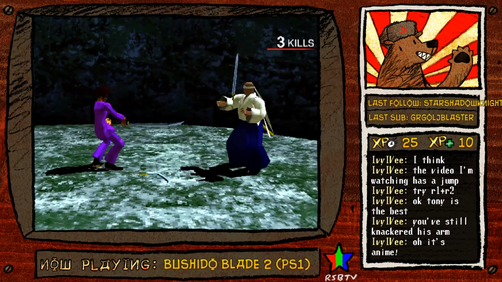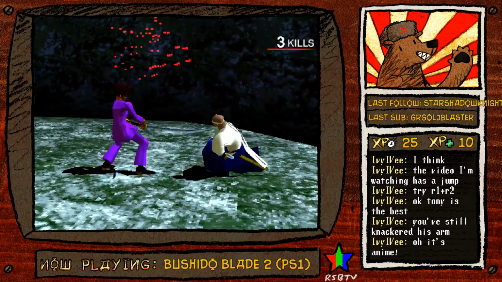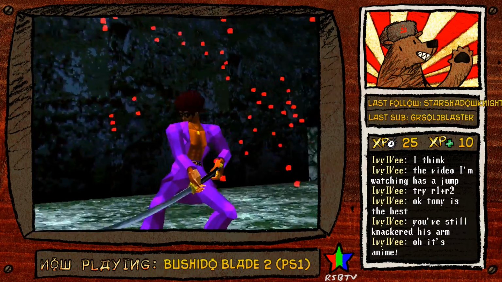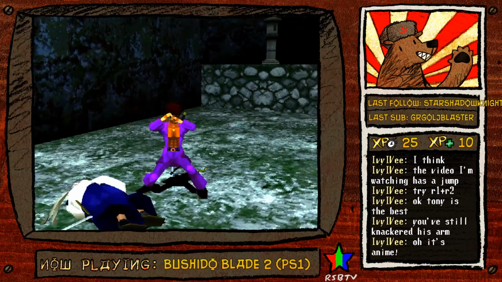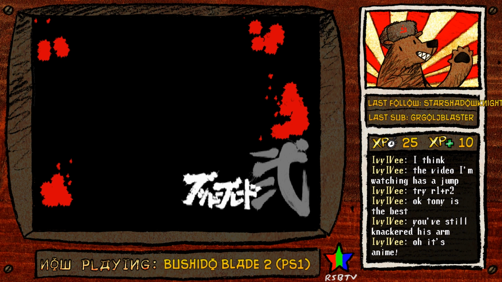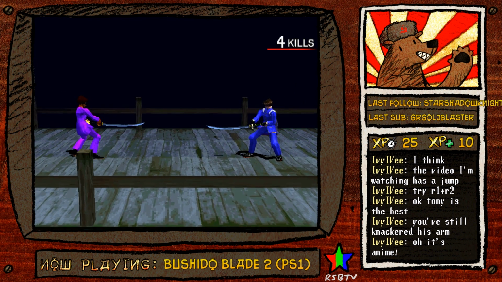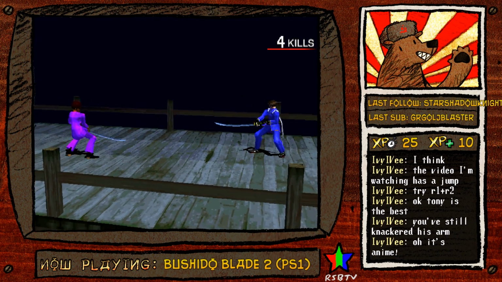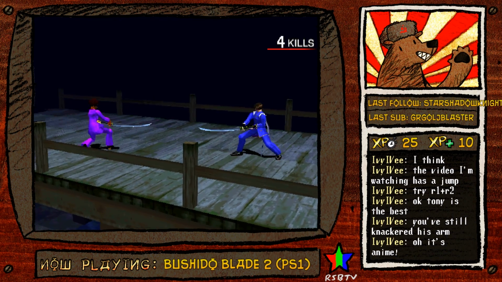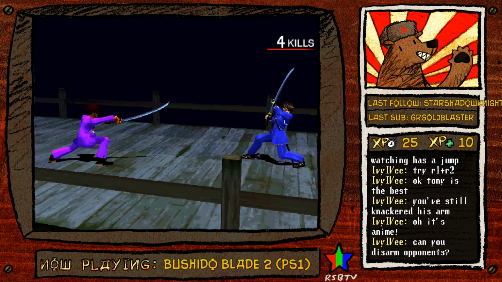Can you pick other people's sub-weapons up? No, you can't. Oh, that's a shame. But you can pick yours up again by crouching over it. Yeah, I don't know. The leg wounding was kind of my favorite thing in the previous Bushido Blade. But I think I would have limited it so you can just wound one leg, not both of them. Can I disarm opponents? I believe not.